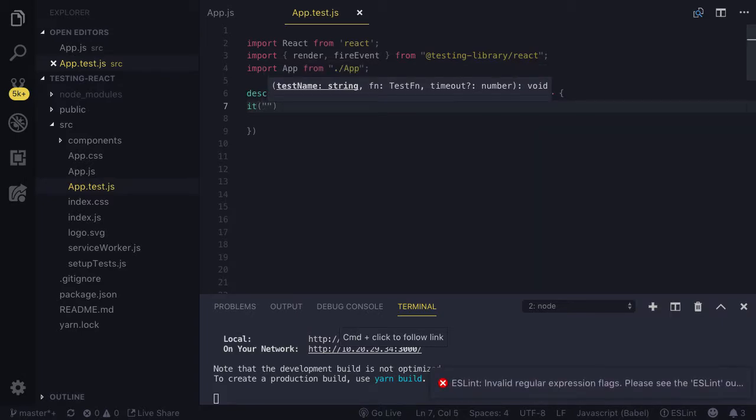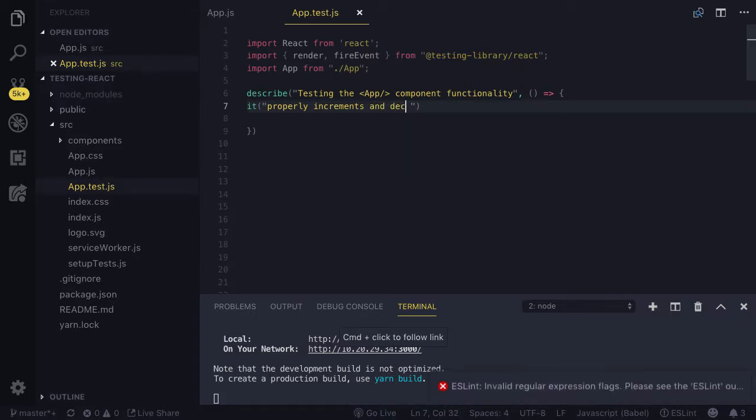So here I'll put a little bit more detail so it's clearer exactly what we're testing. I might put something like properly increments and decrements the counter, and that's just a more detailed overview of what we're testing.